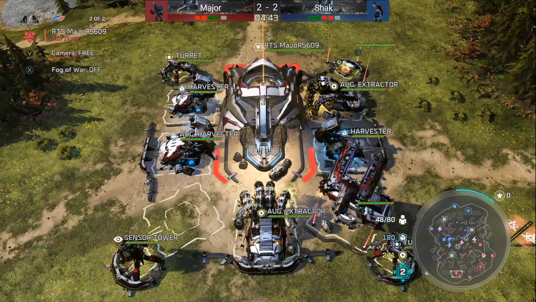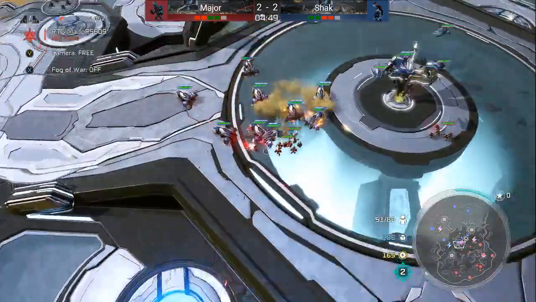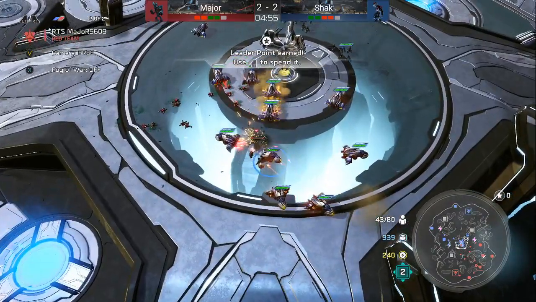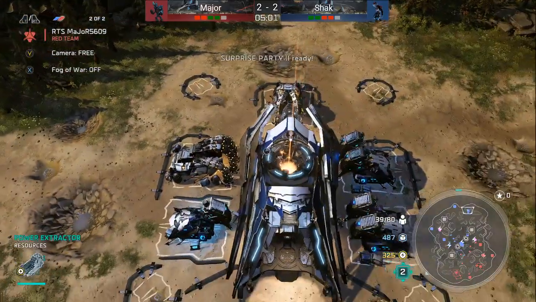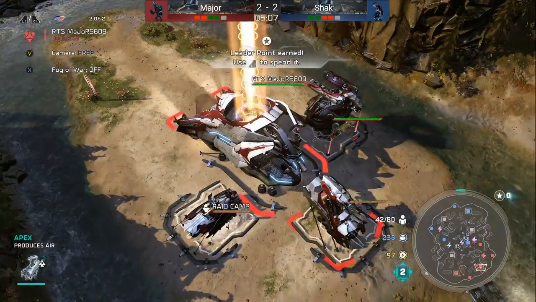Fair generator now coming up for Major, so pretty much full economy from him as the Yap Yap. Shield gen immediately coming up as well. Don't know what he's scared about from Shipmaster at the moment. There's only Ghosts on the map. He's losing a lot of fodder and he's allowing Shaq to get map control with these Ghosts. Shaq is a long way away from Tech 2 though.